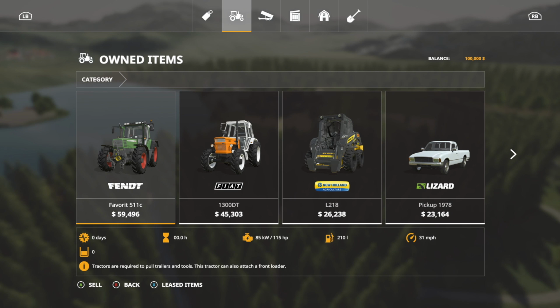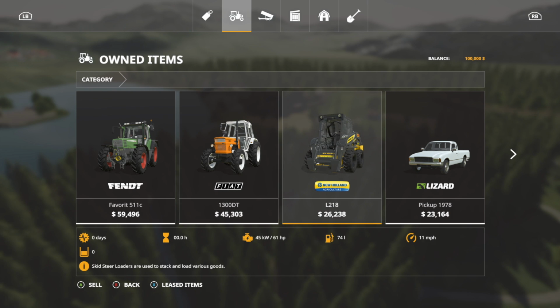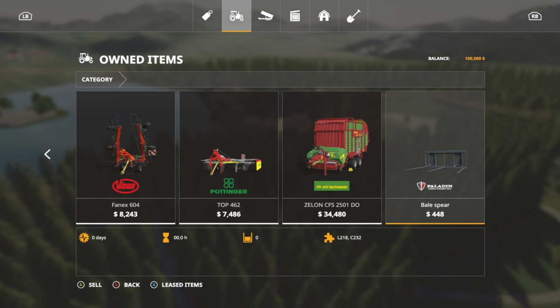As far as starting equipment goes, get some very small stuff. Fan favorite 511, so you get the smaller engine. You also get the Fiat 1300 DT. You do get a wheel loader or a skid steer. Very cool. Smaller pickup truck, smaller, small everything.